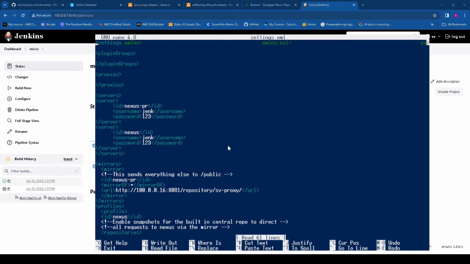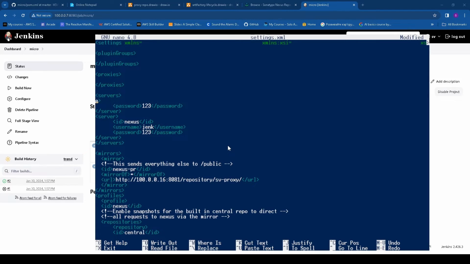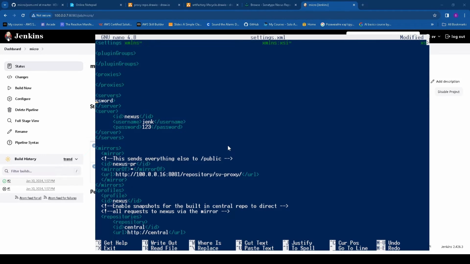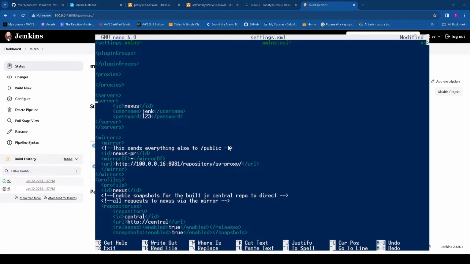Sudo nano. Okay, we delete this one because we use the group and we need only one. Let's delete. Okay, Nexus, and here we define Nexus, and here group.